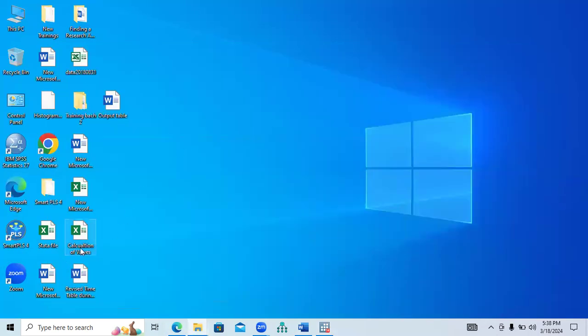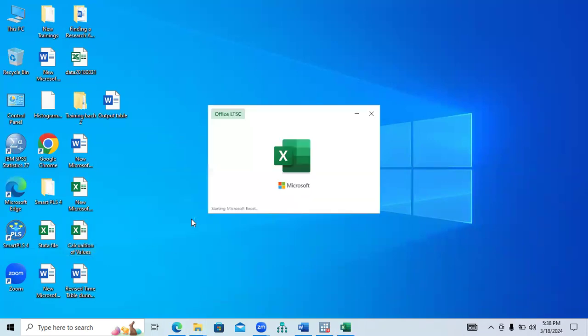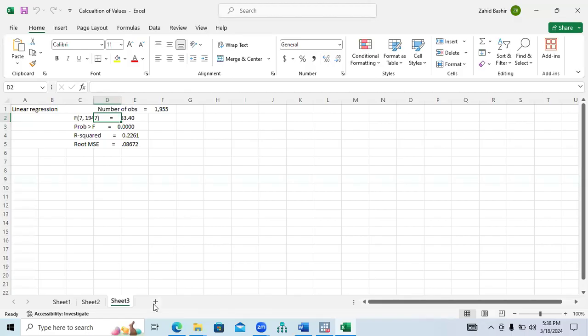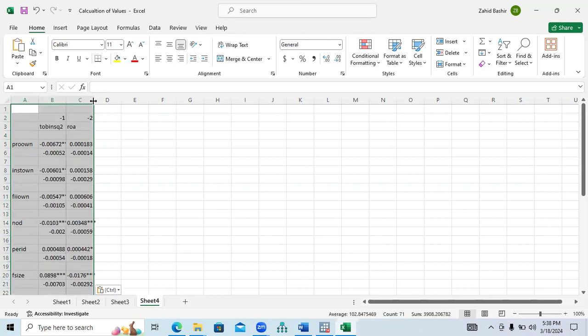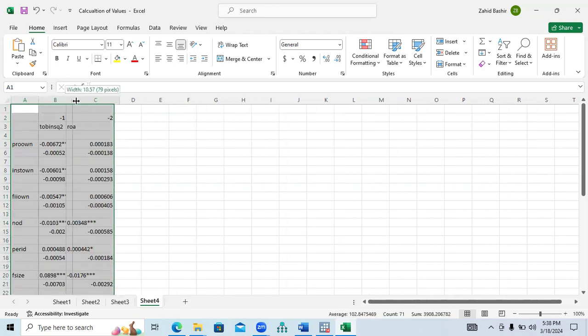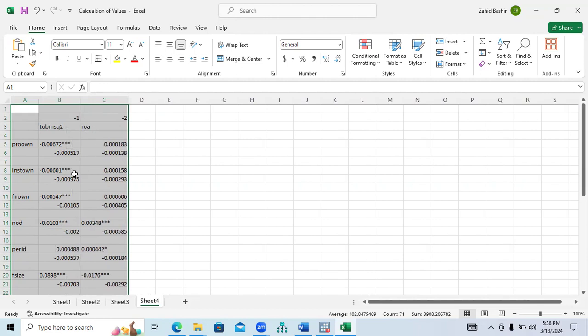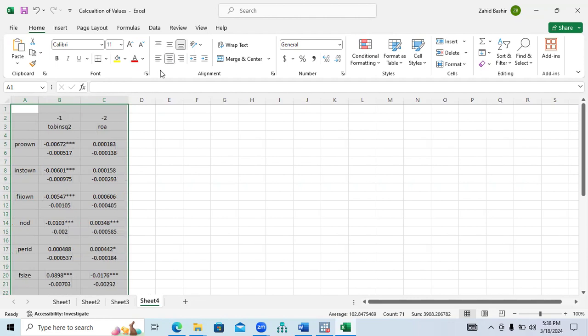For example, I can go here in the Excel sheet in order to generate this one. You can paste it here, and you can make arrangement of how you want to show these values. So you can edit them and you can put it there.